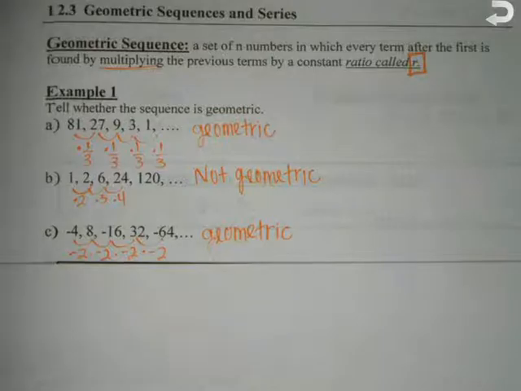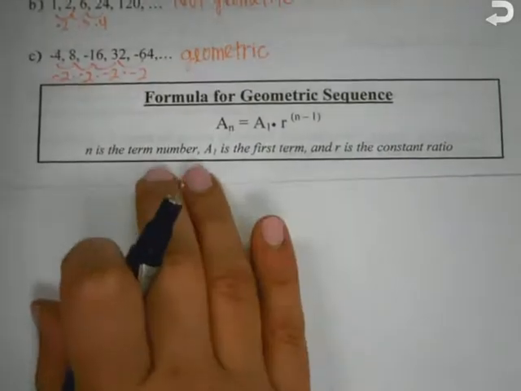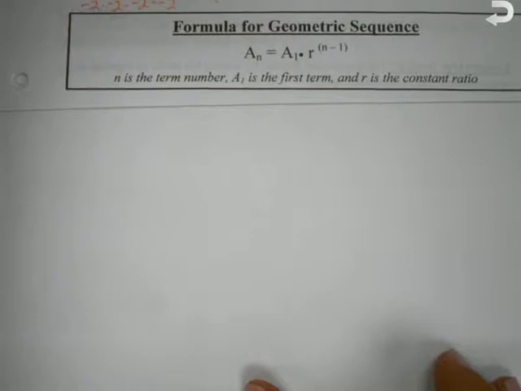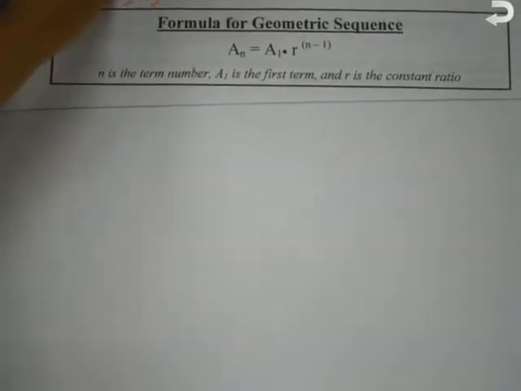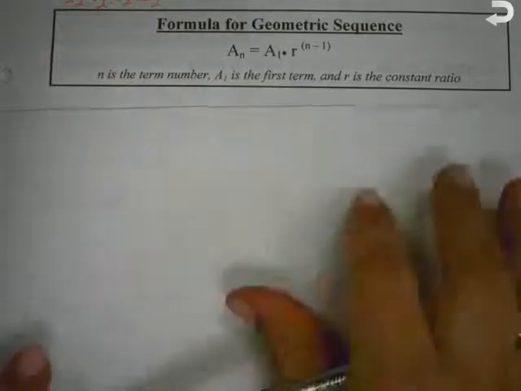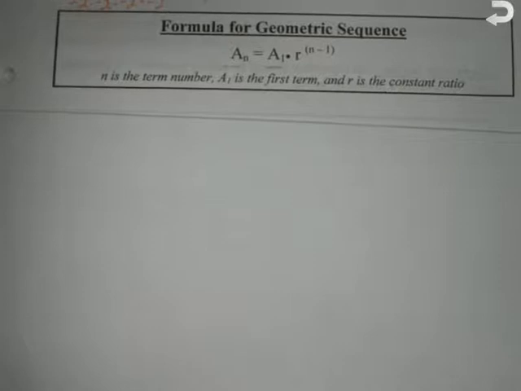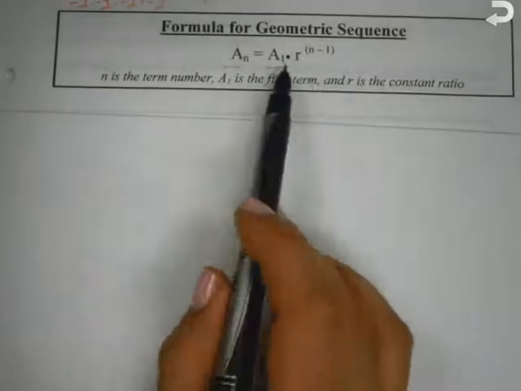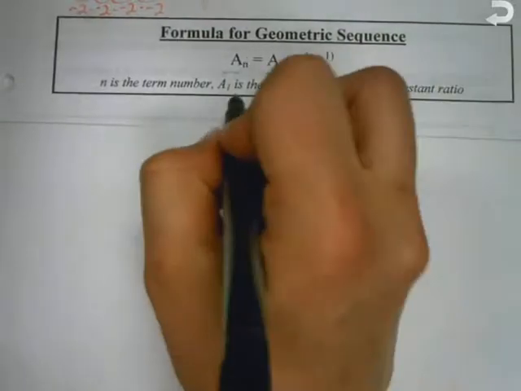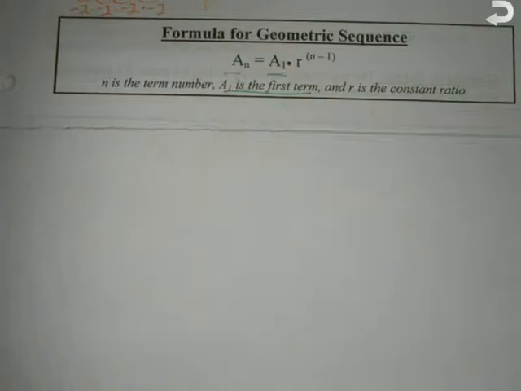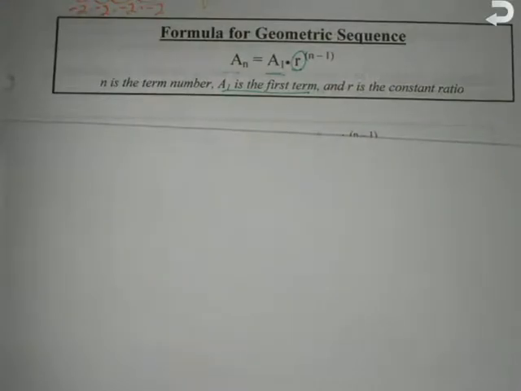Yes. Okay, so we also have a formula for finding a geometric sequence. Same types of terms and same idea as arithmetic, but the formula does look a little bit different. We use capital letters for geometric so that you can differentiate. Arithmetic uses lowercase letters; for geometric use uppercase. So A sub n, the nth term, is equal to A sub 1, the first term, times R, the constant ratio, to the power of n minus 1.